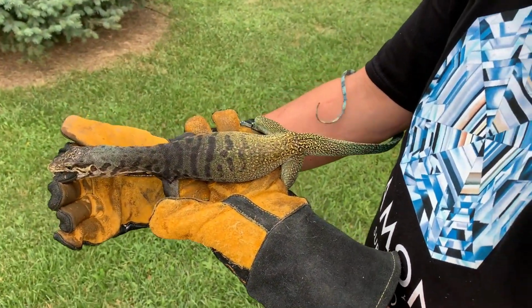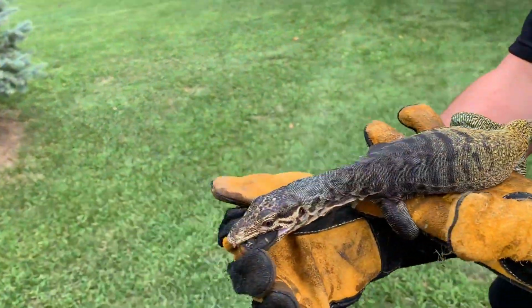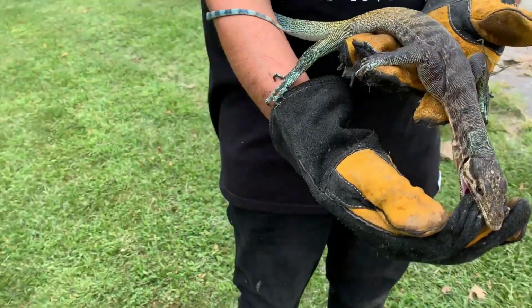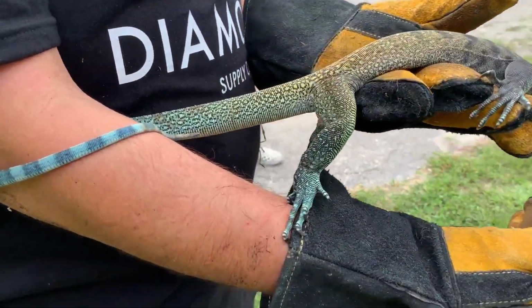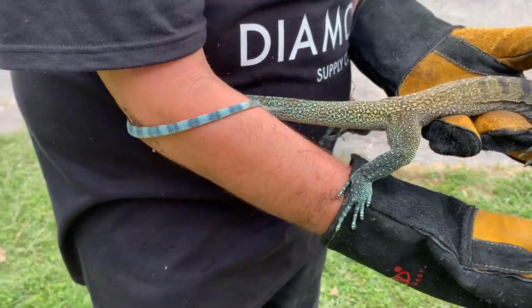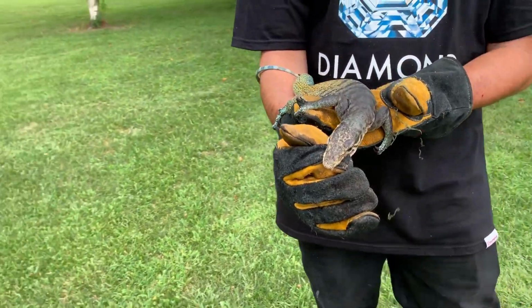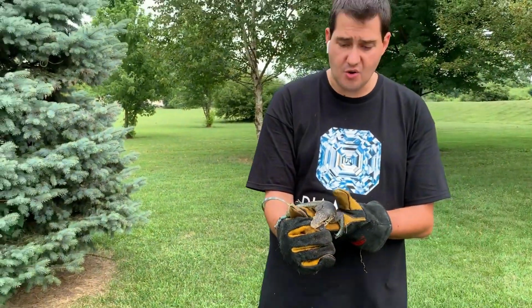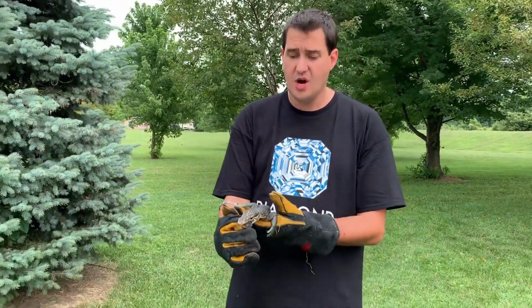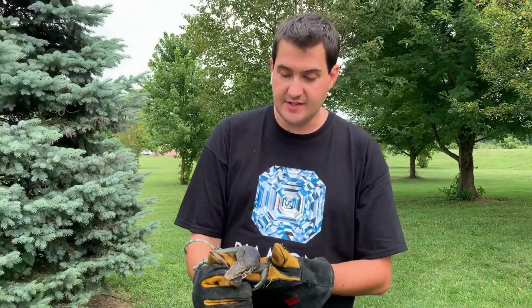It grows to very large size. It's very, very secretive. And from what we can tell from our limited research, their population is not stable. So captive breeding efforts certainly need to be underway. Joel Garcia, who works for Wayne Hill, runs the Daytona show. He was the one who allowed me the opportunity to work with this animal, and he has an outdoor breeding project where we will hopefully be the first to breed these in the United States.